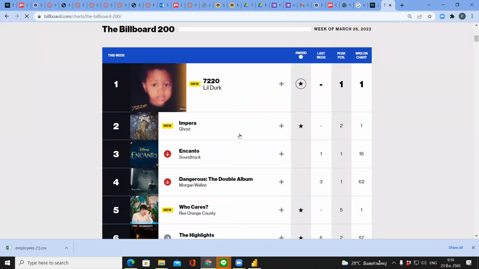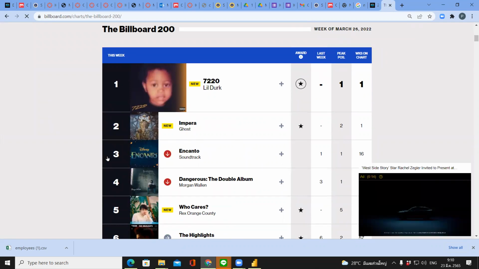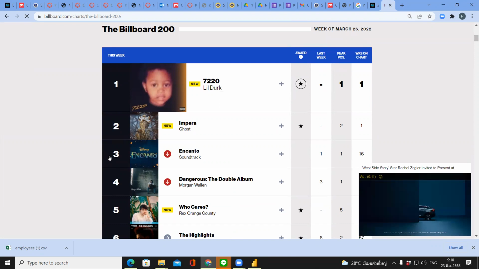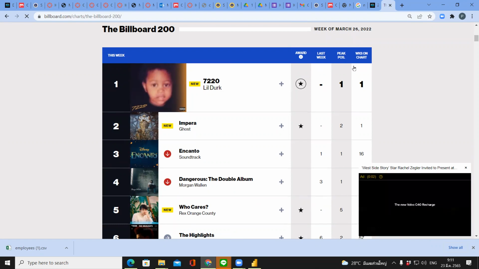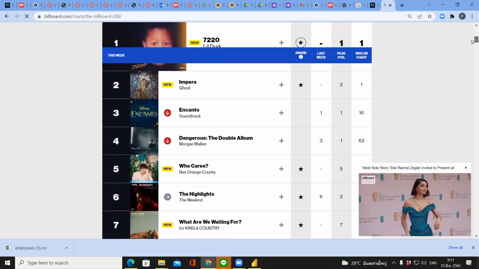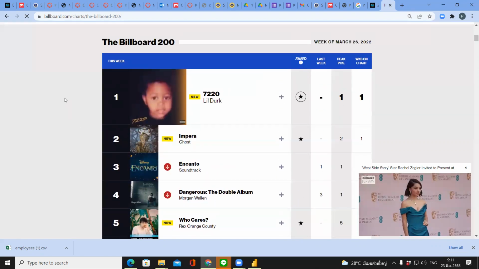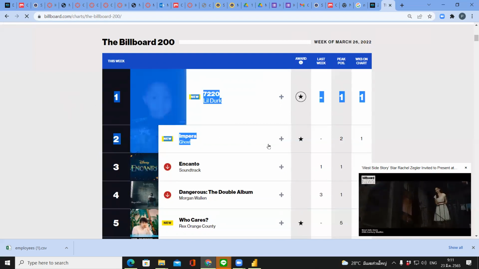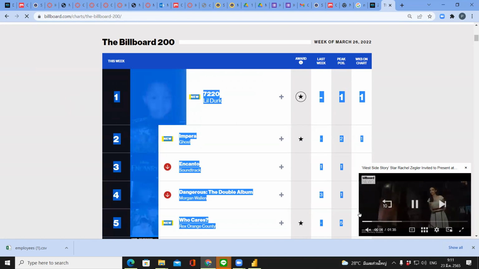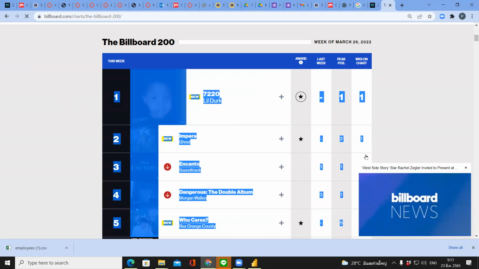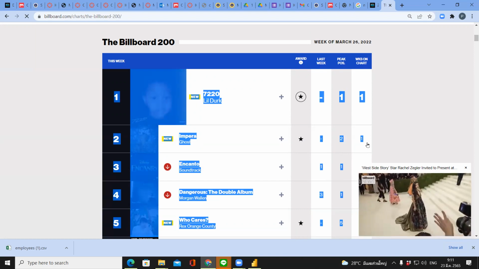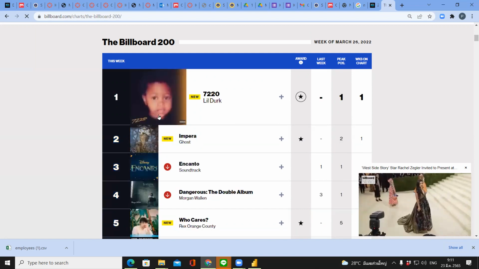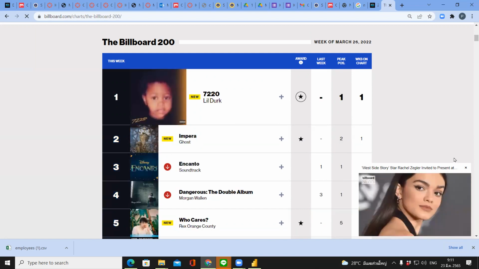Okay, you want to get the data from Billboard. I can tell you that not every website you can get the data from, especially a website that has the data in the form of pictures. What does it mean? For some websites, if you want to know whether you can use that data or not, you just highlight. If you go to that website and you can highlight each cell separately like this, that means they have the data in text, and you can get that data into Power BI. But for pictures like this, you may not be able to get it.